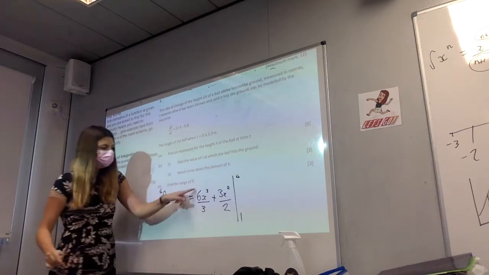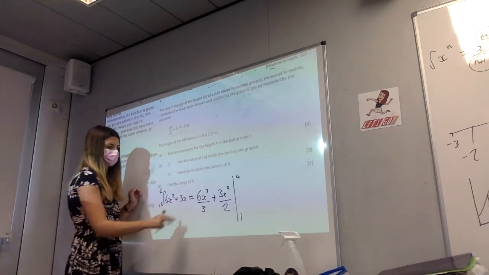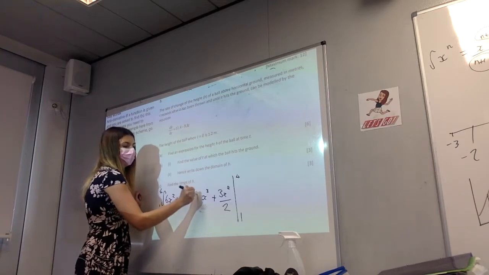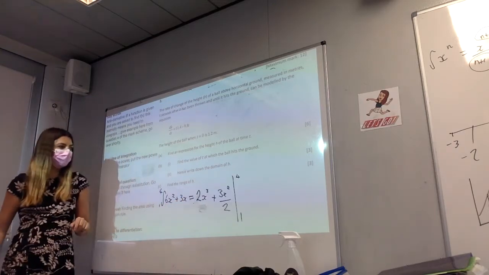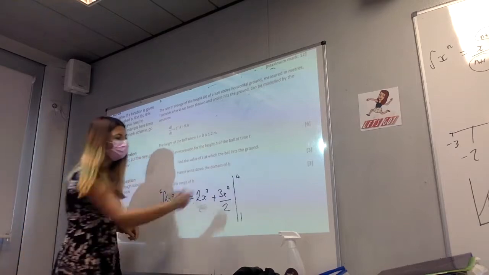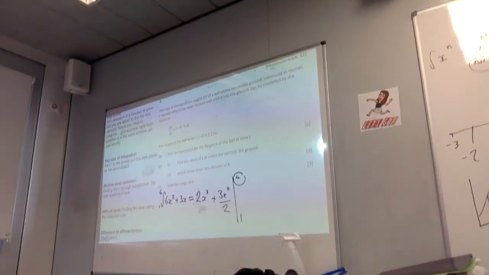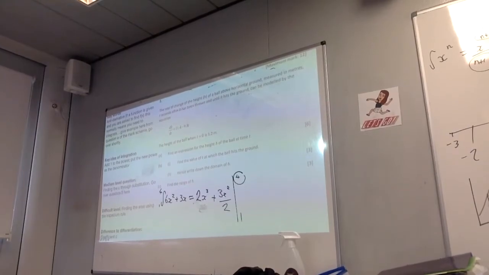Now I'm going to change this. 6 divided by 3, what's that? 2. So I'm going to change that to a 2. In the exam, you'd write this on a new line. I'm just doing it here because I haven't got enough space. Then you're going to take the 4, and whenever we have an x, we're going to replace x with 4.